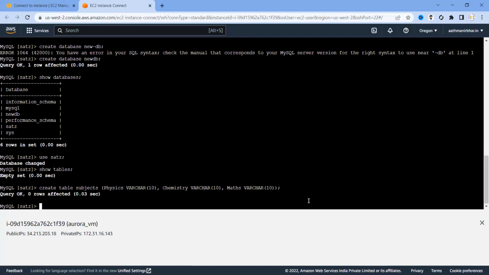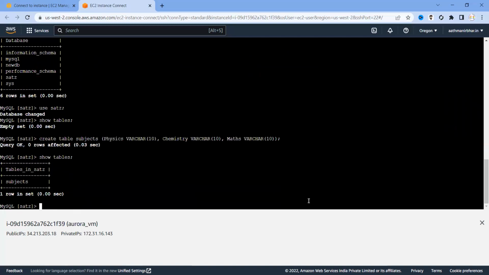So now we can see a table has been created. If you issue the command show tables once again, you will see a table called subjects, correct?